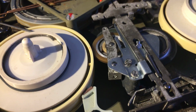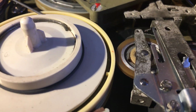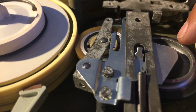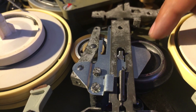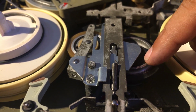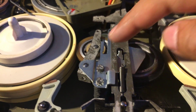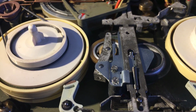See my other video. The last problem I had was it was not going forward. Fast forward was not working because this roller here needs to ride in this contact surface up here, and this roller had dropped down, so it wasn't touching. So I took it out and put a few shims underneath it there to lift it up a bit. And once I lifted it up a bit, this surface here was fully in contact with this rubber perfectly, and it took away the noise and gave me perfect drive.